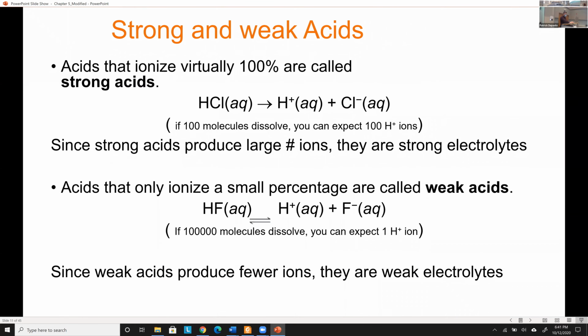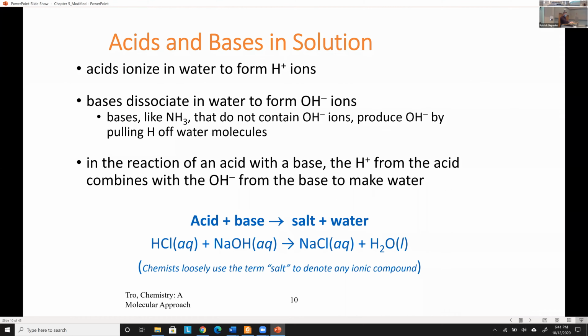So a question that you should have, and I'll give you the details in a minute, is how do you determine a weak acid and a weak base, and a strong acid and a strong base? I want to know the difference, right? We'll go over that in a slide or two. But before we do that, we should cover the definitions of acids and bases. We're going to go really in depth in Chem 2 about acids and bases. But generally, an acid has a hydrogen, and we learned about naming acids and bases, right? So you should have an idea of them already, where the acids have hydrogen in front of their name, or in front of their formula, usually.